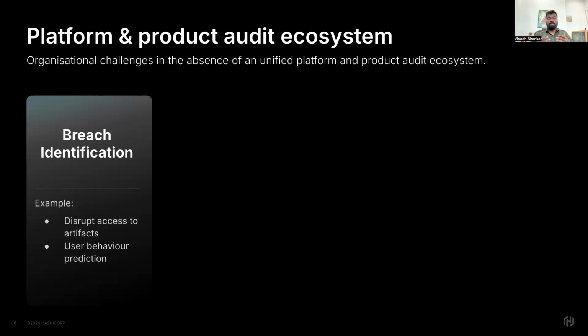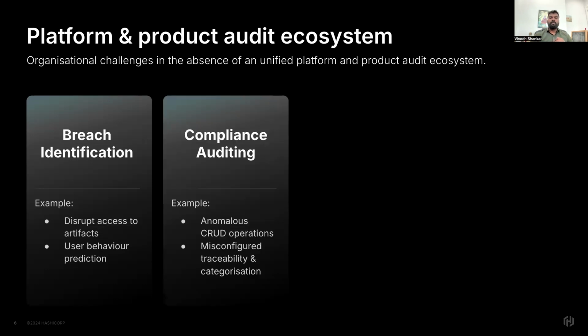For example, I have seen customers who have new hires joining the team. Once they join, they may or may not have full exposure to the overall compliance of these systems. They might go ahead and perform an action which might trigger an alert. We all have been there at that stage, right? So the challenge is: is that a real breach, or is that just training that needs to be done for a particular new member? So the identification of a breach becomes really hard if you don't have the end-to-end view of it.